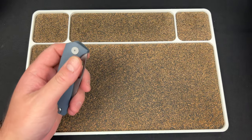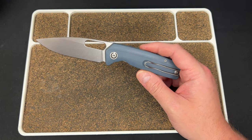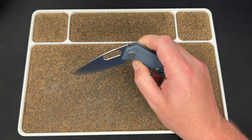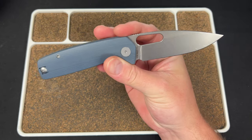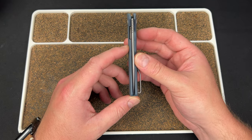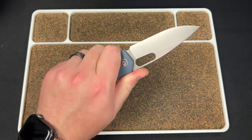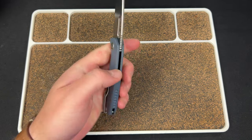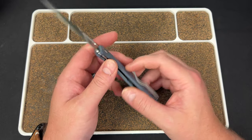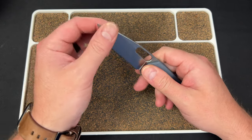So this one is the liner lock — he made a Spiro liner lock. We've seen a G10 Spiro liner lock before, not with a hole. One of the first prototypes I have is G10 S35; this is 20CV. It's a Spiro but it's a completely different knife at this point. Almost dead-nut centered — man, that feels good. Being left-handed, having that inset lock is just oh — nice detent. The inset lock really helps a lot. It's still nice and thin. You got some contouring, a lot of good updates. We got the wire clip and great action on this knife.